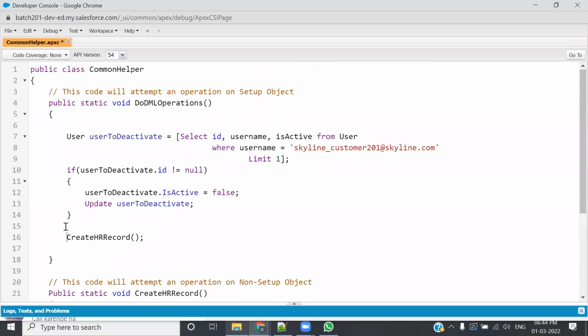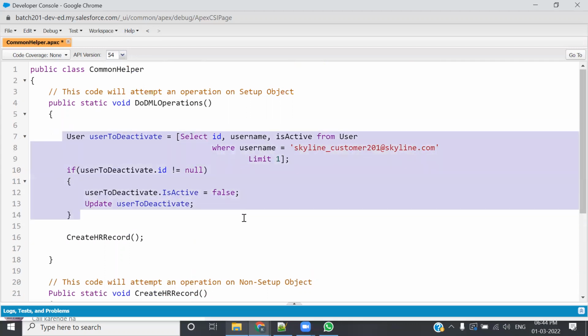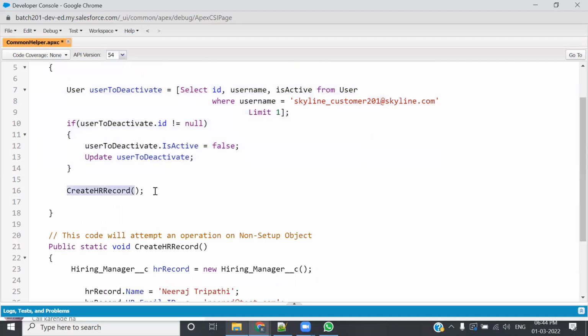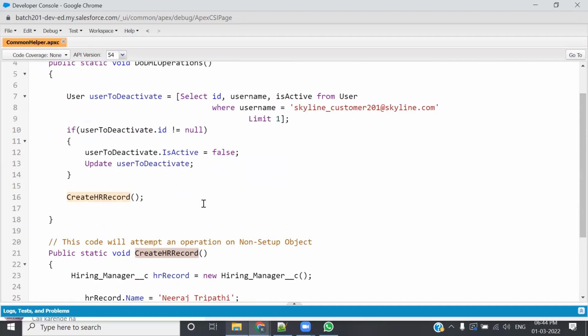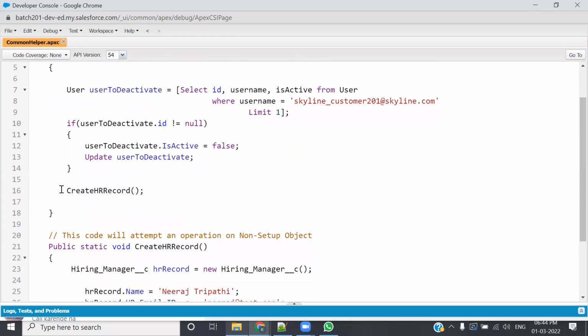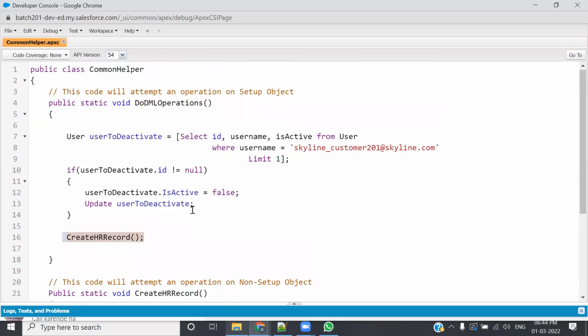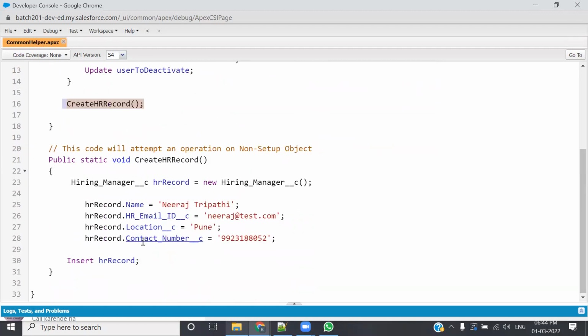That means once you are done with the execution of this particular code, after whatever you wanted to perform on the user object, let's call another method. Now here I have differentiated. Saving that. Here I have made two separate methods. Although it's cascading, this method is being called inside another method. The method name is do DML operation. Inside do DML operation, I am calling one more method, and this is called nesting of methods. It can be done. That is not the issue. But yes, I have created two different methods for this.